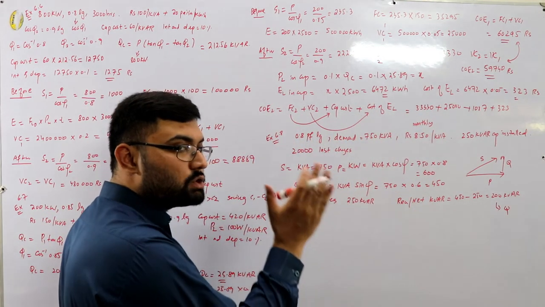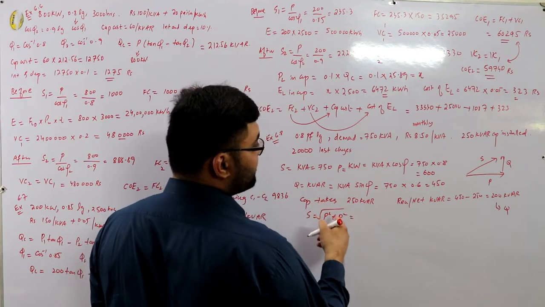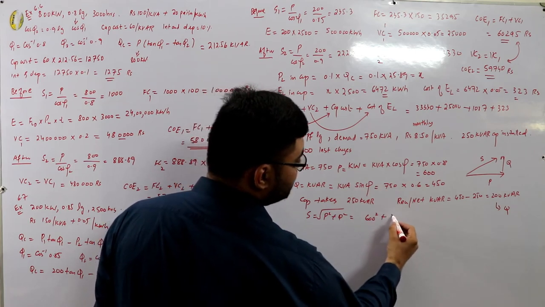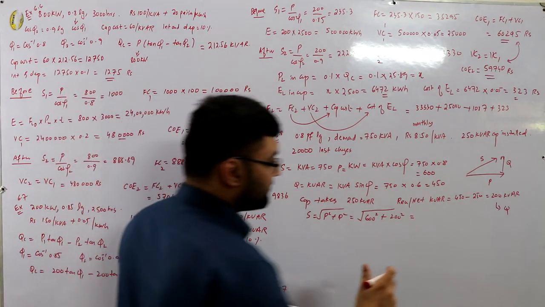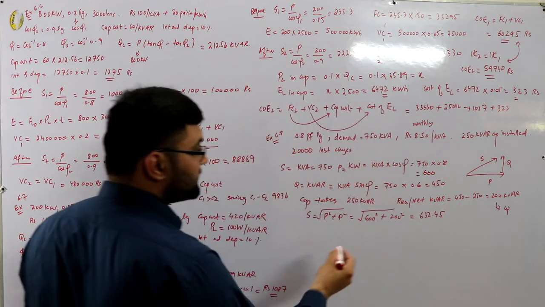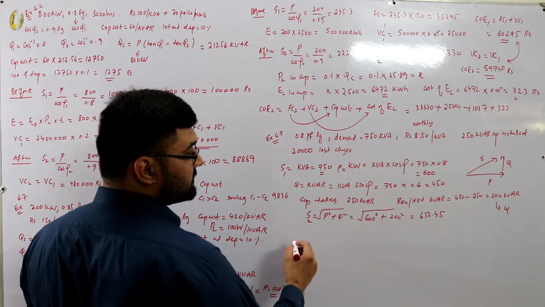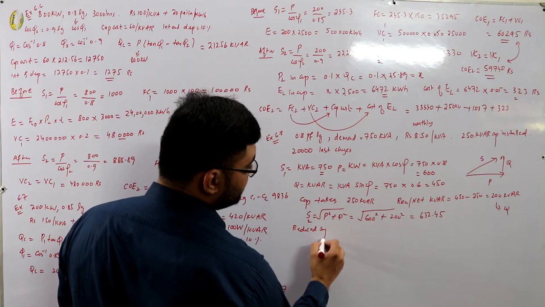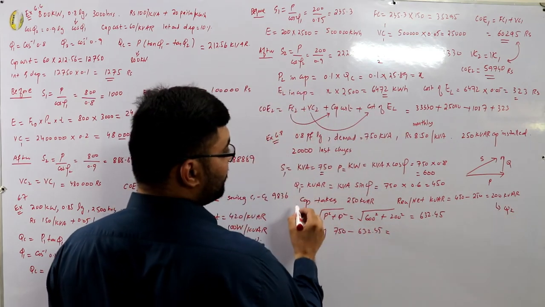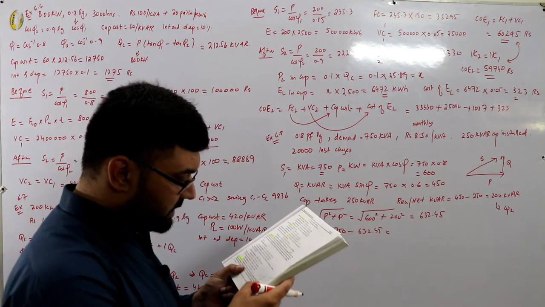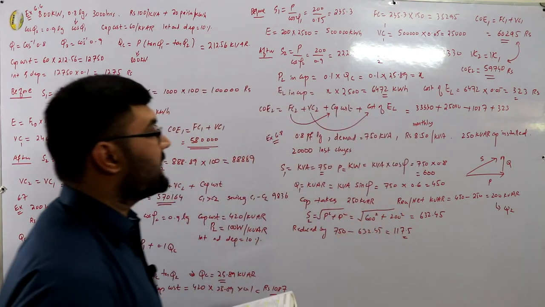So if Q decreases, S has to decrease, and P would remain the same. So S is equal to the square root of P squared plus Q squared. P remains the same, which is 600 squared, plus Q has now changed, 200 squared, all under the root. So S comes out to be 632.45, which means it has reduced from 750. Let's say this was S1, this is S2. It has reduced by 750 minus 632.45. This is Q2, this was Q1, and P1 is equal to P2, of course. So it has reduced by 117.5.